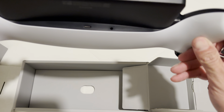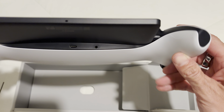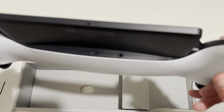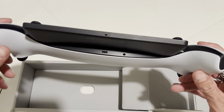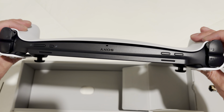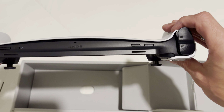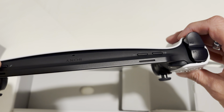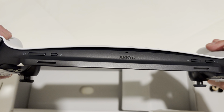We got USB on the bottom. That's a mic — I only know that because I watched a video. And it looks like we got a 3.5mm jack for a headset. Here we got volume buttons. Power. And what is this? Not sure what that one is — maybe a link button. I'll have to read up on it.